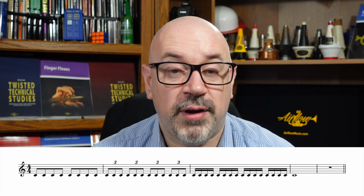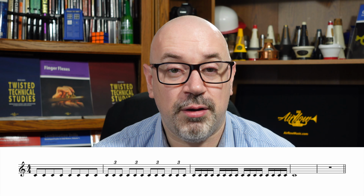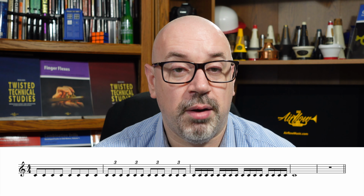For this one, I'm going to stick with the same exercise that we've been playing for the past few days. This is our 5-bar static tonguing exercise. I've been rather enjoying this one. It had fallen out of my personal routine for a little bit too long, so I've been grateful for the reminder. This is called the 5-bar exercise because it consists of a 5-bar rhythmic pattern that we repeat for a series of pitches. In this particular version, our rhythmic pattern consists of 1 bar of 8th notes, 1 bar of 8th note triplets, 1 bar of 16th notes, a 1 bar hold followed by a 1 bar rest.